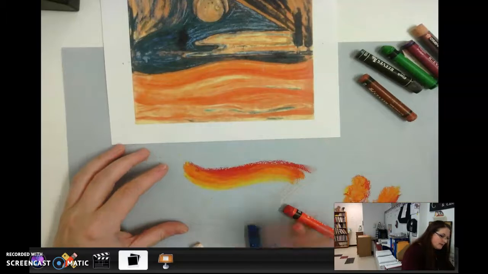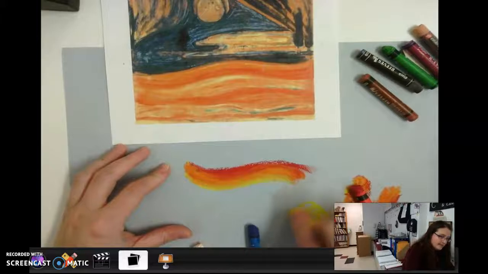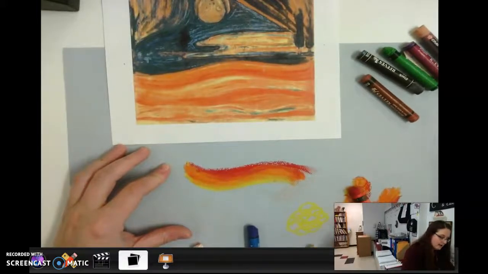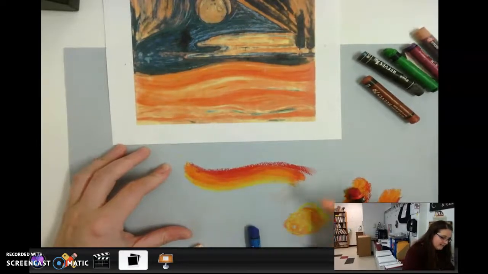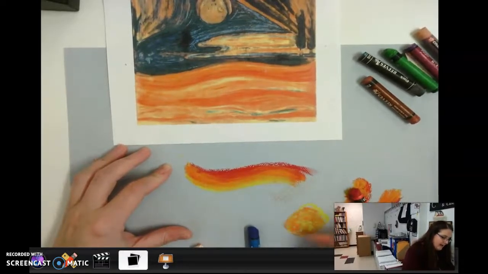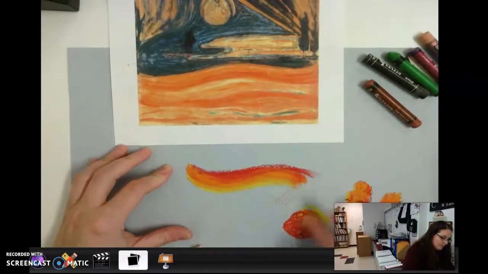Now, some people, when they're using oil pastels, they like to use strokes that kind of are like this. They kind of layer on the color this way with lights and darks, and each color starts to fill in different spots as they go, and they can kind of create areas that are lighter and darker depending on what they're doing.